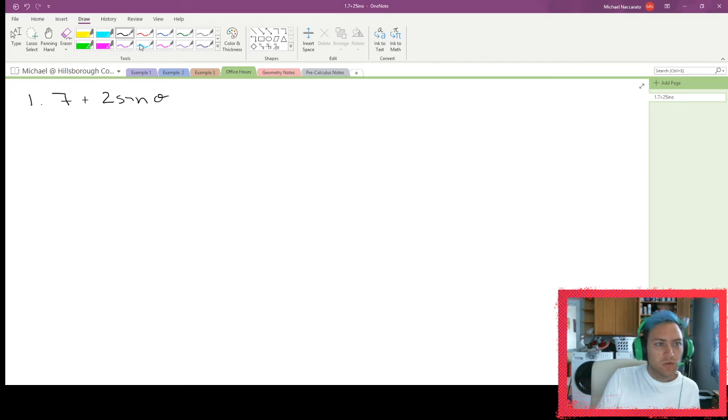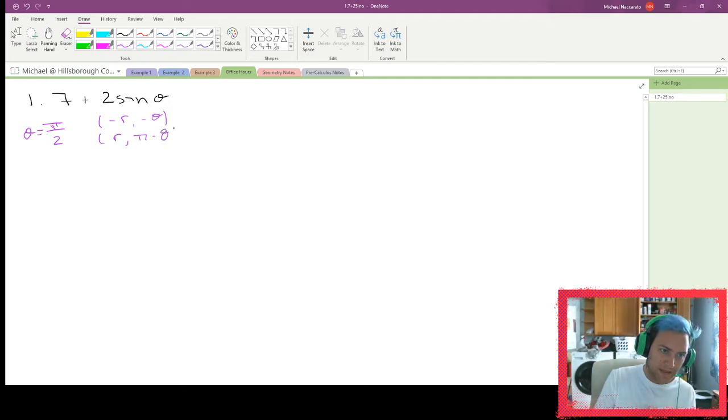Okay, so we are going to start by testing if it is symmetrical with theta equals pi over 2. So remember, to do that, we have 2 options. We can either replace it with negative r negative theta, or we can replace it with r pi minus theta, either one. So let's try and start with the first one and see what happens. Remember, you want to test both of them if they don't work. Like if one doesn't work, you want to make sure you test the second one. But as long as you get one of them to work, you're done. You know that's a good answer.